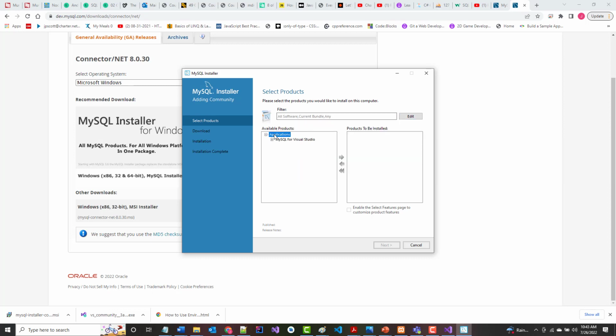It shows that as being here, but it's not allowing me to move it over to here, and I don't know why.